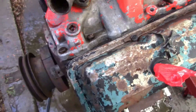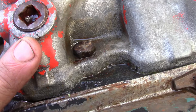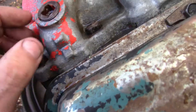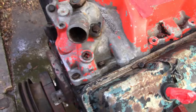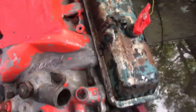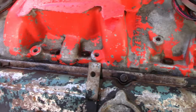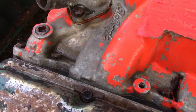I did find one issue with the intake — right there, a crack right in the water jacket. Somebody must have over-tightened that. It wasn't leaking before so I don't know how much longer it'll hold up. Can't complain though — I picked that intake up at the junkyard when they had a sale, I think it was like seven bucks. It's just an old Edelbrock Performer. Only a seven-dollar investment, so no big loss. I'm sure there's a way to fix it — JB Weld or something — I'll look it up.